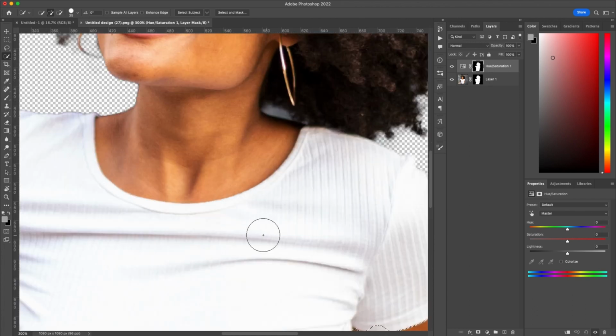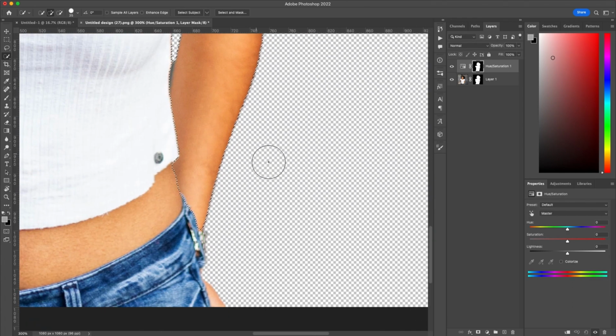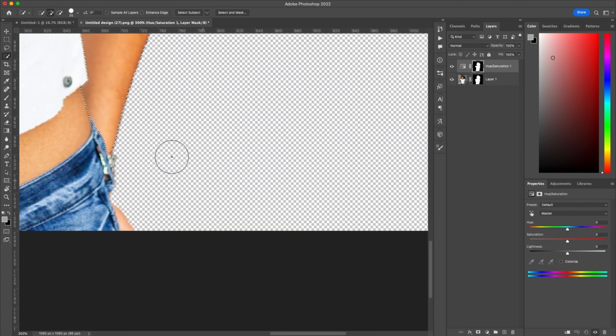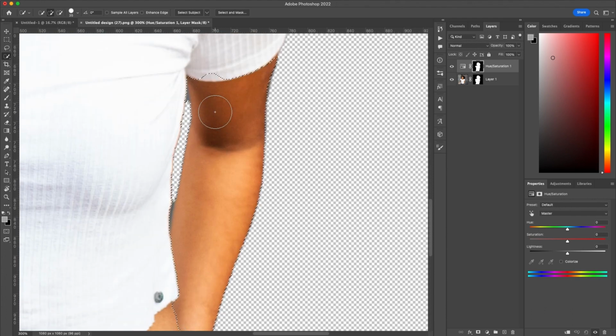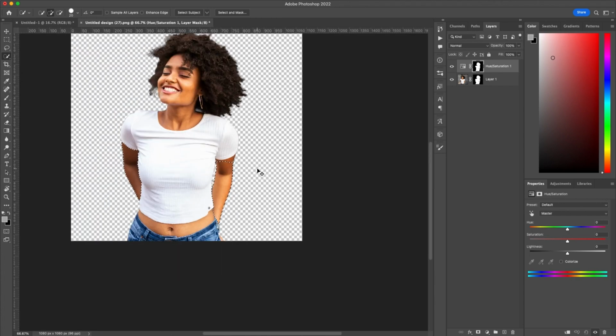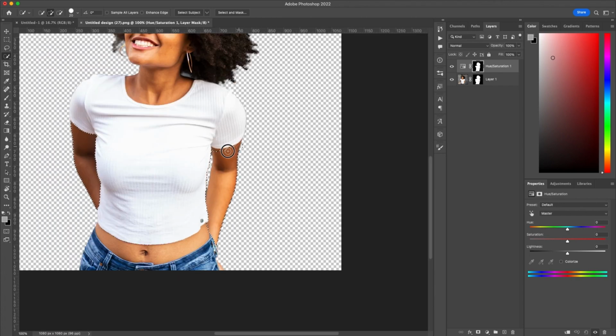So right here, I have a little bit of her shirt selected, which is basically because I have the brush a little bit too big. So I'm going to make the brush slightly smaller, and you do that by using the brackets on your keyboard. Oh, I'm adding. I hate when this doesn't work how I want it to, but you can go back in. If you see a small section that you want to add, you can do this one by one or just do it in large sections. It depends on you and your preference.